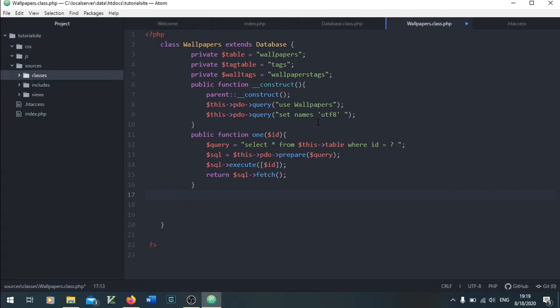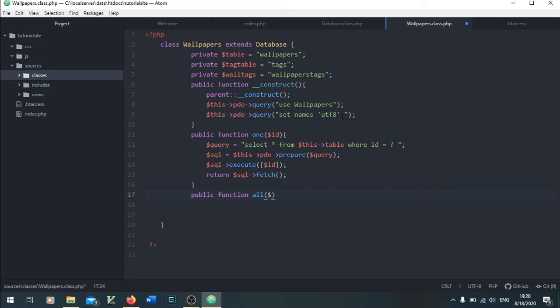The second function that we'll need is, sometimes a user will try to browse every possible wallpaper in our database, so we will make for them a public function. Let's call it all. By the way, when we are looking or browsing our wallpapers, we don't want to fetch every row in our database. That will be very bad, so we will try to fetch just some wallpapers, a predefined number of rows if you want. So this function, we will define it like so.